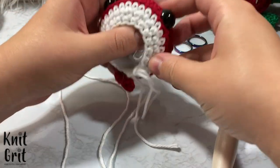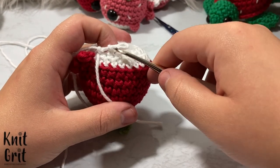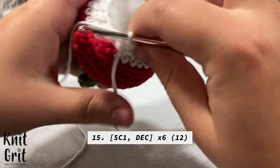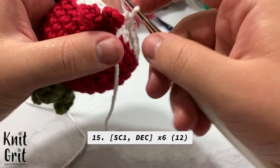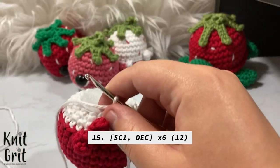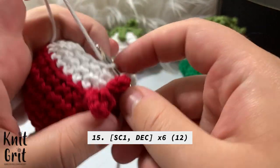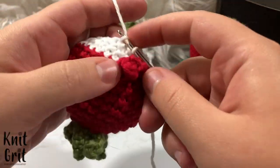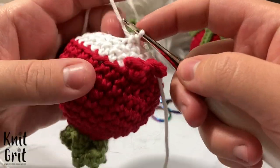All right, so I stuffed a good amount, but I'm not all the way done. We're going to do one more repetition of our decreases, going from 18 down to 12, before I stuff a little bit more. I always tend to do this where I understuff, and then as soon as it's not quite as hectic, I stuff a little bit more. So let's get this angled a little better so you can see. We're going to single crochet one, and then go through the next two stitches. So we're single crocheting one and then decreasing the next two stitches.